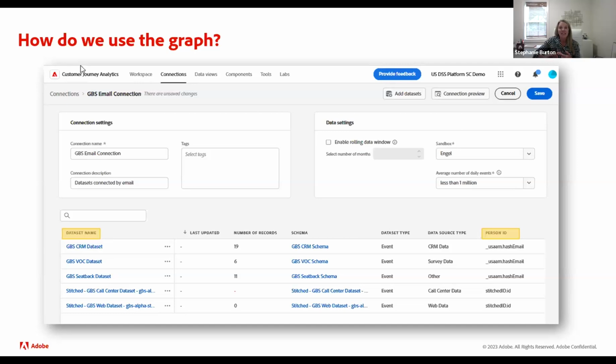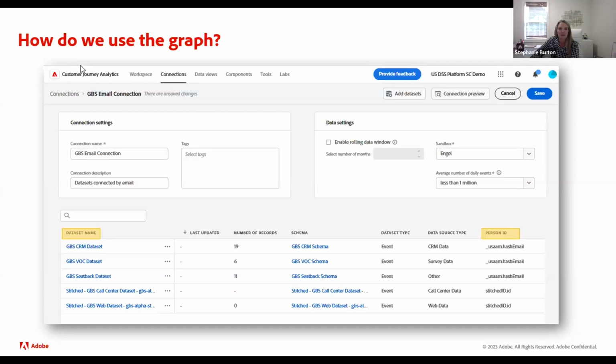And then over here on the right, you'll see what ID I'm using as my choice to connect all that data together, right? The ones that have email, that's going to be the golden ID. And then the other ones, I'm going to use whatever's in that stitched ID column to connect all that data together. And again, sometimes I feel like when you say connect, you just think of mushing all of it together, but it's really integrating all of that data, right? It's integrating every single row where it needs to be in the order of occurrence and when that action happens, which is really, I think, one of the key differentiators of CJA compared to some other BI tools.